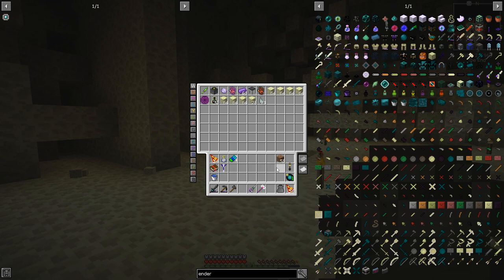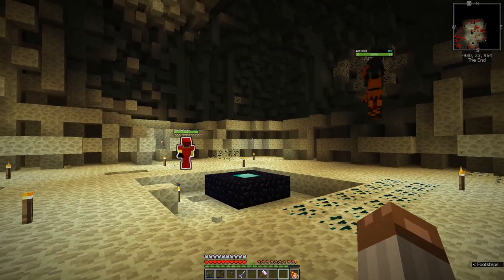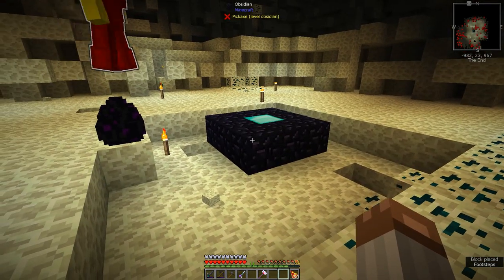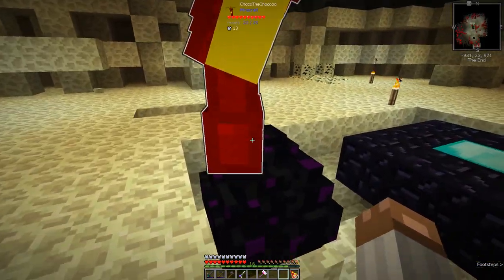Oh, we can make Thundercaller, Starcaller. We can make a bunch of stuff. Well, not a bunch of stuff. Hey, is that an armor set? No, it's just a tiara. Okay. Do you think we can hatch the actual Ender egg? The dragon egg? I'm not sitting on it. Maybe you gotta twerk on it.